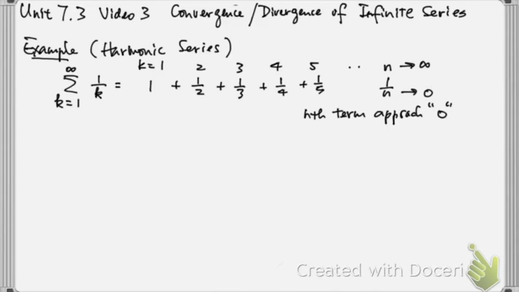But does that mean the partial sum exists, as n goes to infinity? We have to look at it a little bit more in detail, and let me explain to you how it's done. Since we haven't learned any formula about how to calculate the partial sum for the harmonic series, we're going to do a little algebraic trick and see if we can get some insight into whether this series converges or not.